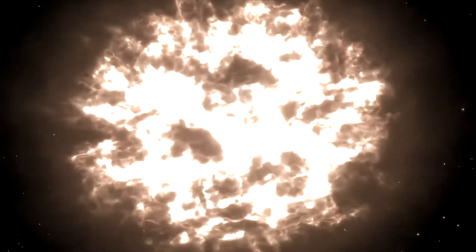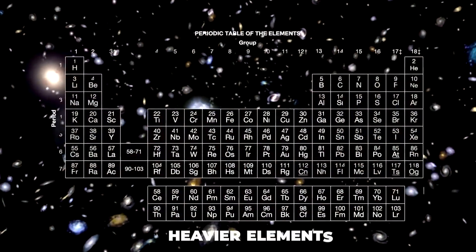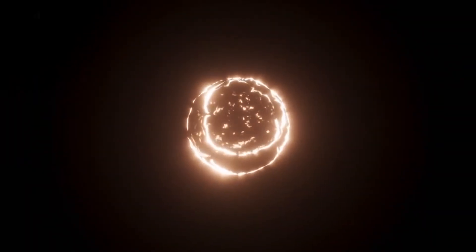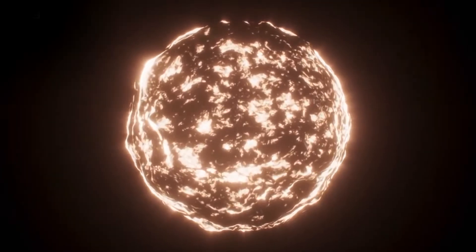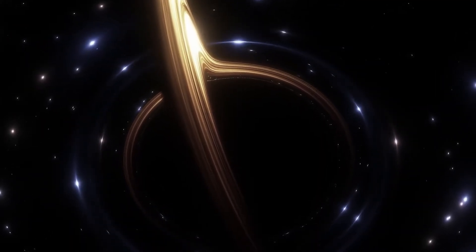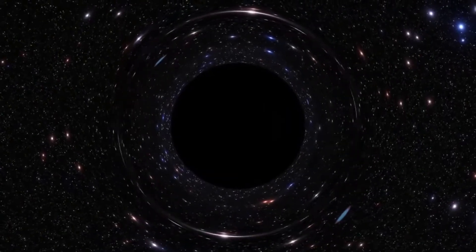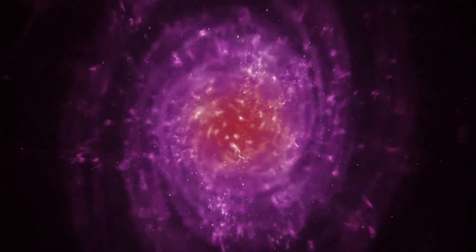Once these stars reached the end of their lives, they exploded in supernovae, creating heavier elements and filling the universe with them. New data is showing that these early stars may have collapsed in on themselves after their supernova leading to the creation of the universe's first black holes. Could these black holes have grown more massive over the eons and helped in the formation of the first galaxies to populate the cosmos?